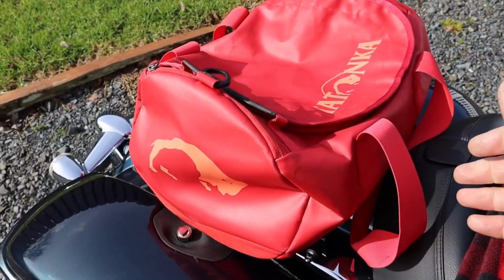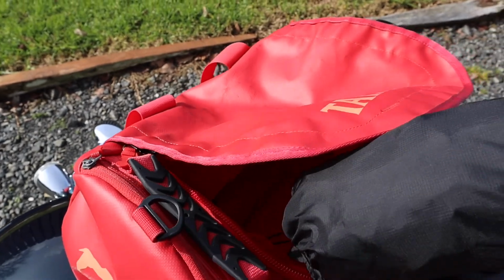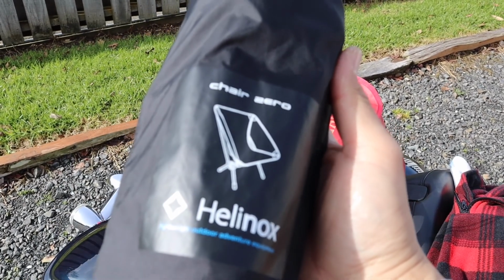So that's what I would be adding extra to my kit if I was taking a bag. But there is one more little thing that's a real luxury item, and let me show you. Our chair. Look at that. See the picture of the chair? That chair, it's pretty small. Here it is here. See? That only weighs 600 grams. It's a Helinox Chair Zero. Perfect, man. Anyway, so that's what I'd be taking if I was taking an extra bag, giving myself some more luxury items.